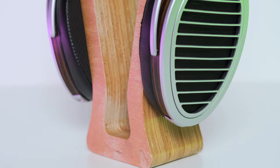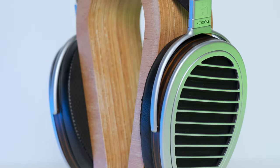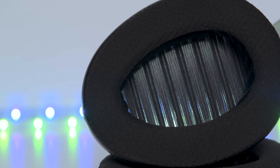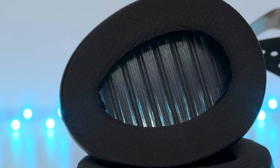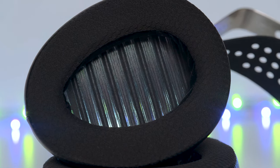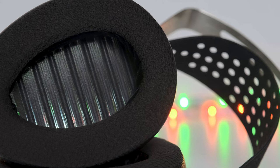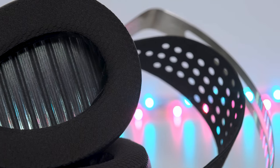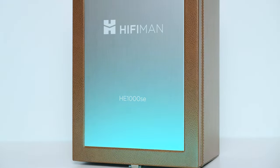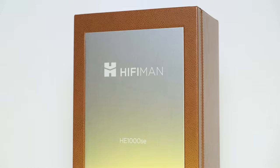As for the tech inside, we're talking about a huge open-back headphone that houses a ginormous planar magnetic driver driven by a double magnet structure in a push-pull configuration. The diaphragm has a sub-micron thickness conductor making it extremely responsive to the powerful magnetic flux. HiFiMan designed acoustically invisible stealth magnets that reduce wave diffraction turbulence, resulting in lower total harmonic distortion and a more transparent sound. They have a lower impedance of 35 ohms and a higher sensitivity of 96 dB per 1mW, and I'm really curious how they would perform with desktop and portable gear alike.